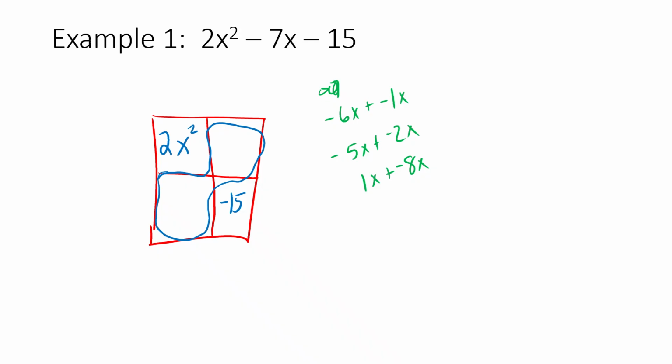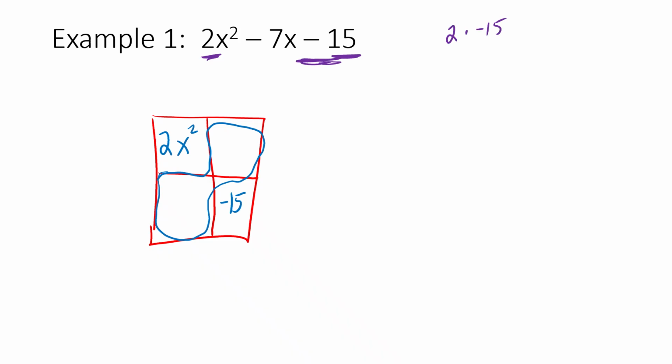We need the right combination of things that add up to -7, because only one of them is going to work for giving us the factors that were multiplied. So here's what we need to do, okay? And this is where it gets a little weird. We're going to take the 2, and I should underline the negative. We're going to take the 2 and the -15 and multiply those together. You're like, I don't know why you're doing that. You'll see. Now, we're going to find all of the factors of -30.